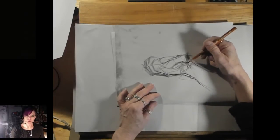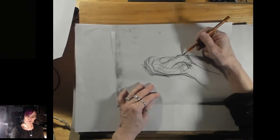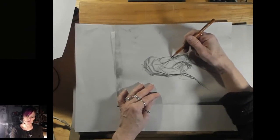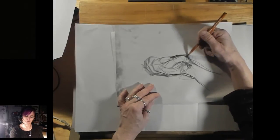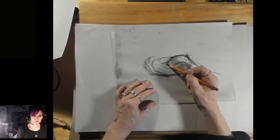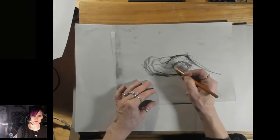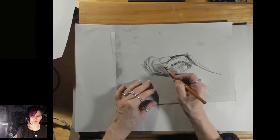So you can see the tendon stuff here. There's different things that go on in the wrist too, genetically. Some people have different configurations of wrist stuff. I forget the details. So notice that the skin folds up around.